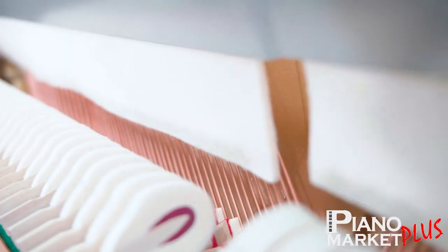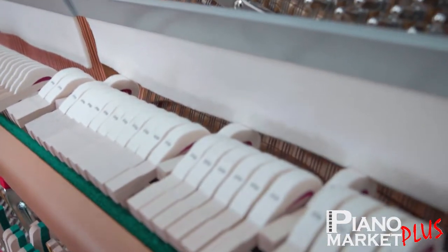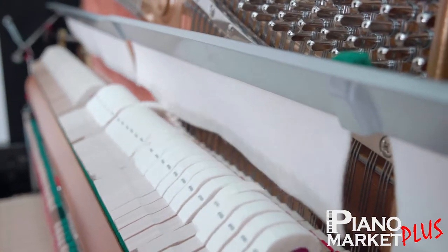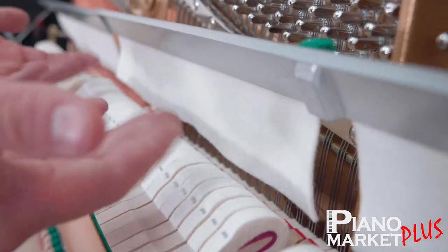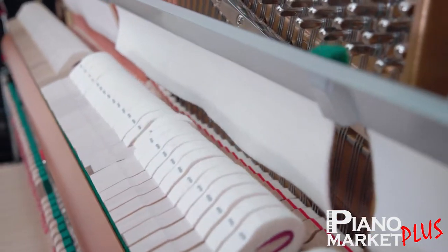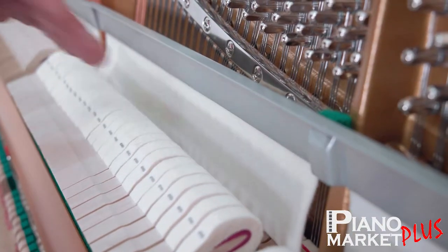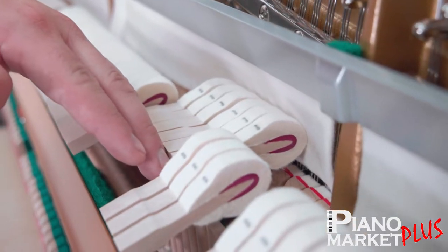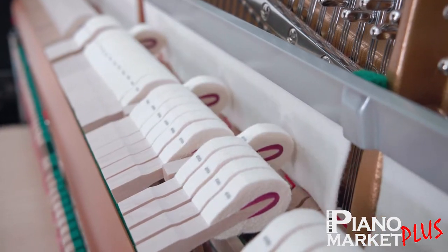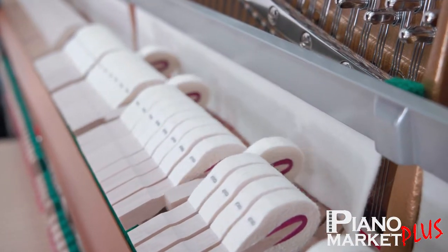When you play the piano normally, you can see the hammers striking. That slight nicking is just because of the distance, so it's easy to press. Now we're going to press that soft pedal and show you what it does — it brings this felt down right in front of the hammers, in between the hammers and the strings, and it's going to soften what that string does. It's still hitting it, but it's a lot, lot quieter.